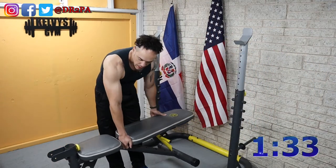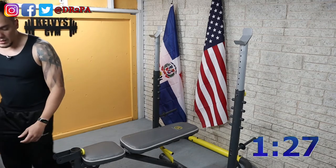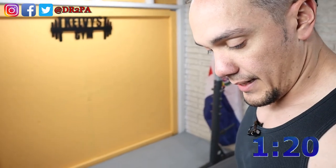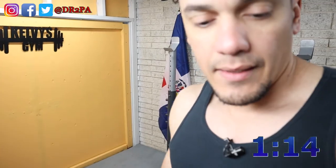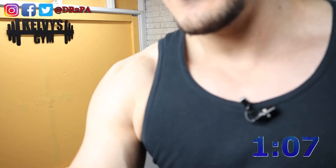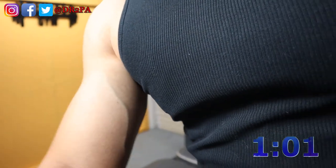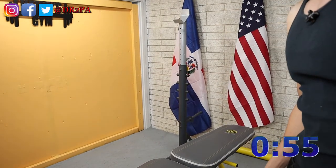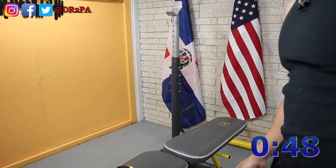Let us bring the bench. I already have my dumbbells, smart bells, loaded with 20 pounds each, as in 2 10-pound plates on them. Gosh. Running out of breath, and it's barely the beginning of the exercise, huh? Luckily, I'm not claiming to be the strongest guy out here. That'll be a bit misleading.